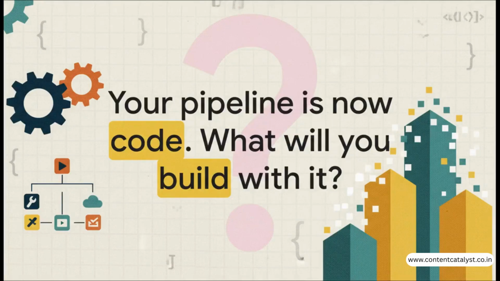Ultimately, when you start treating your CI/CD process as code, you unlock this whole new level of power and efficiency. It stops being this mysterious black box of clicks in a UI and becomes a transparent, version-controlled asset for your entire team. So the only question left is, what are you going to build with it?